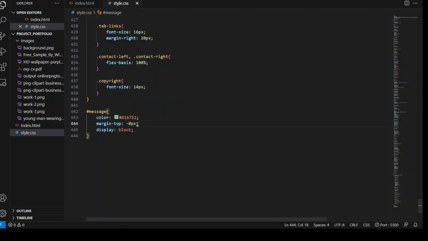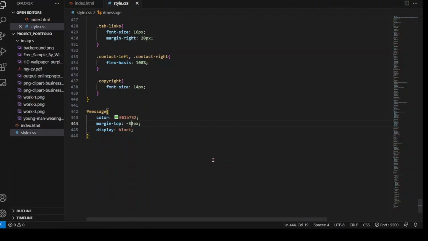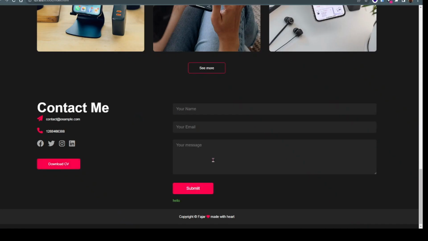This is 40. So let's see. Okay, this is good. So it's displayed whenever we click on the submit button. We will make this text display whenever we click the submit button.